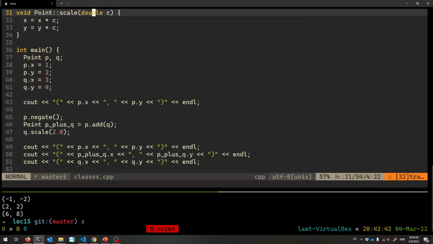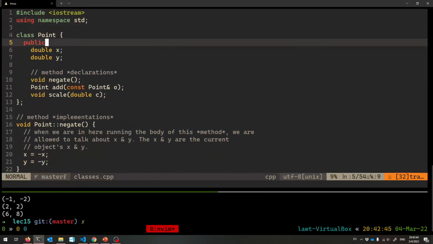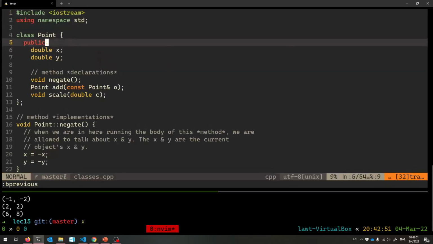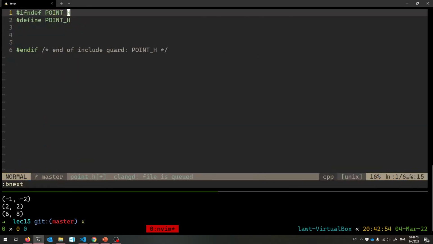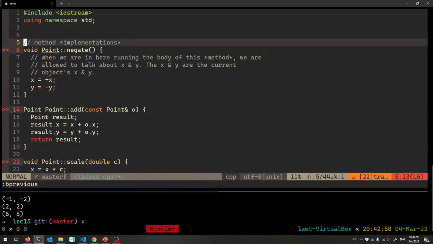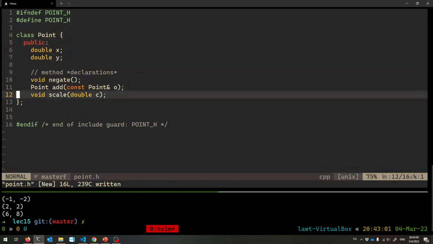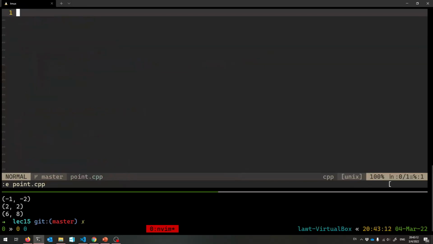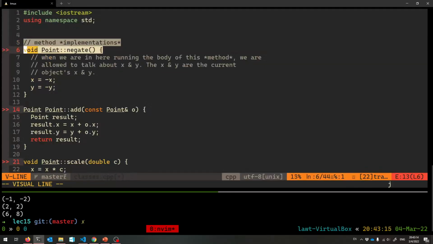If we need a point library, we need a point.h with our header file guards, and this is the declaration of the class. That is what goes in the header file, just as usual. It's declaring what exists, and then the implementation is in the corresponding .cpp file. I call it point.h, so I'll call it point.cpp. And this is going to hold all these implementations.